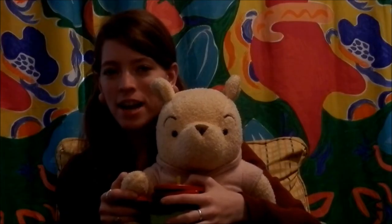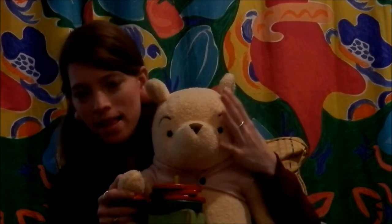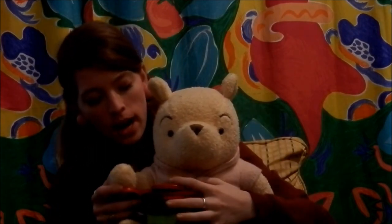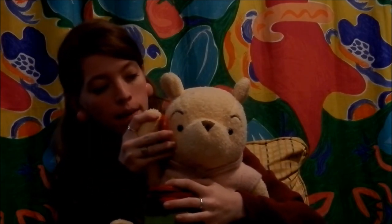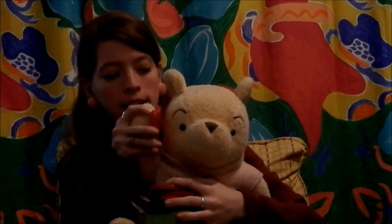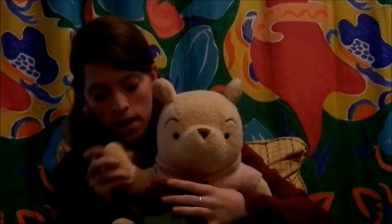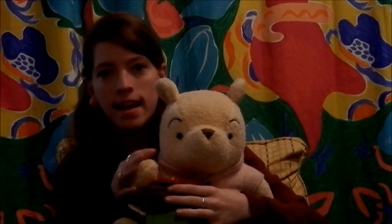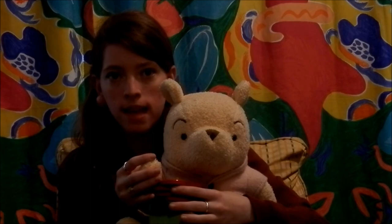This is what the hand-over-hand strategy for Play Audiometry would look like. Here is my little child Poo. I would help Poo hold the toy next to his cheek, and when I present the sound "Poo," I would help guide his hand to stack the toy onto the tower. I would repeat it again and continue to do this technique until he was able to do it by himself. The hand-over-hand may be phased out as your child begins to learn the expectations of Play Audiometry.